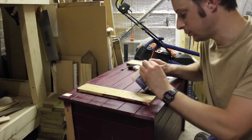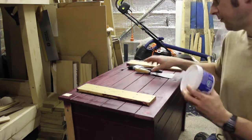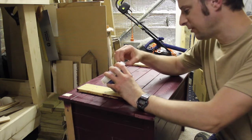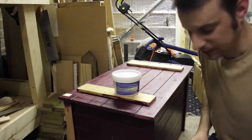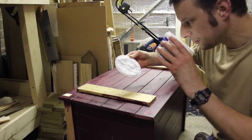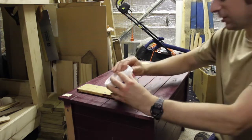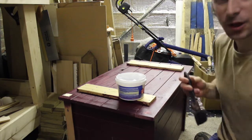So what I've done is I've gone and bought a paint stripper. And this is actually a kind of friendly one, if you will. You paint it on and let it dry out, but it's meant to be kind of safe to the environment and easy on your hands, and you don't need to ventilate the room. Oh, it's like a gel. Weird. It's water based, I think. So obviously always read the instructions and use it carefully. Right, I'm just going to get on with it.